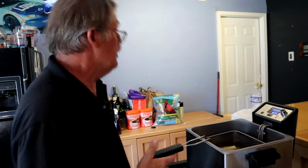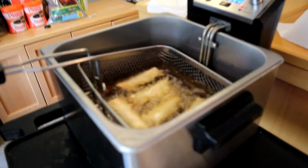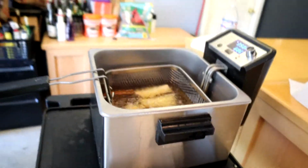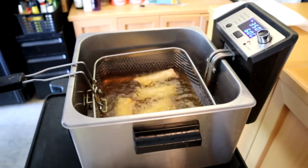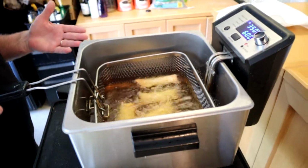Alright, so we are a whole minute in, and they are light brown. Personally, I like a deep fryer like this rather than the new air stuff that they got out. I just can't get the quantity of food in here. When we do wings and stuff, we're about 10 pounds at a time, and a little air fryer would be all day.